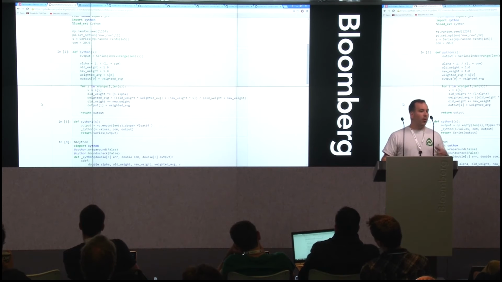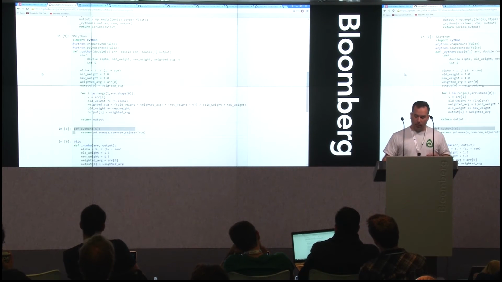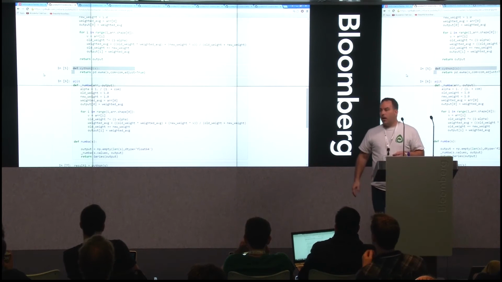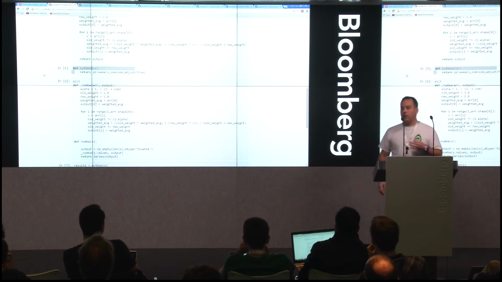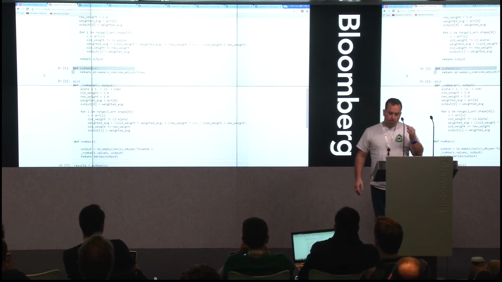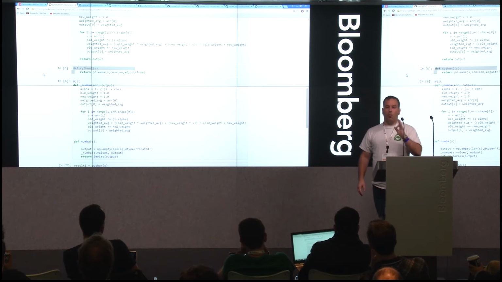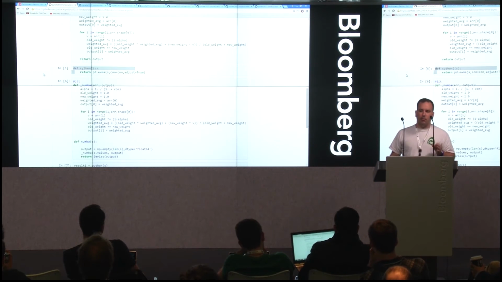Now, this is a well-known phenomenon at this point, and this is the beauty. You can literally copy and paste your code, stick a decorator on it, and you get Numba output, which is great. You have to be really careful, though. The one problem you're going to find with either Numba or Python is that if you try to pass in a Series, number one, it won't work with Python. It'll actually work with Numba.